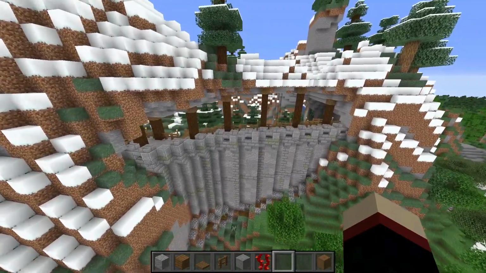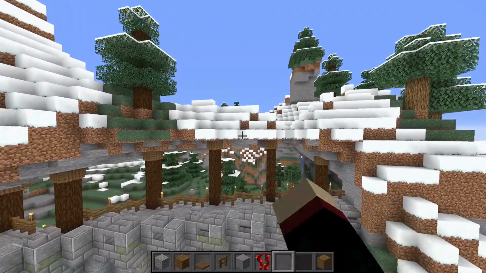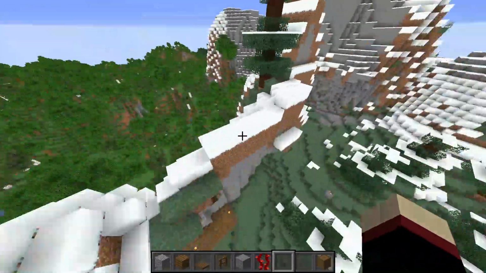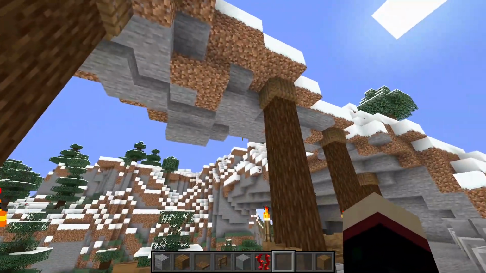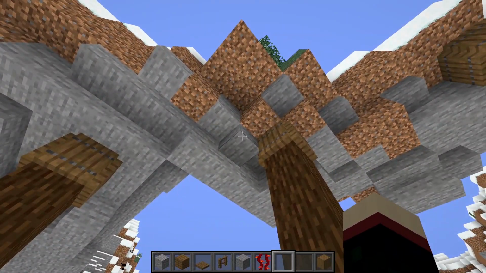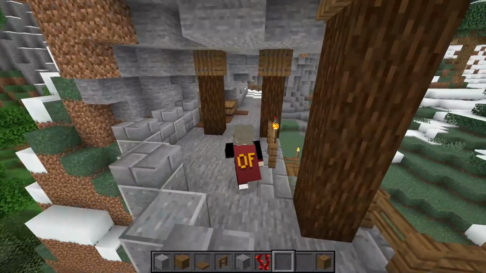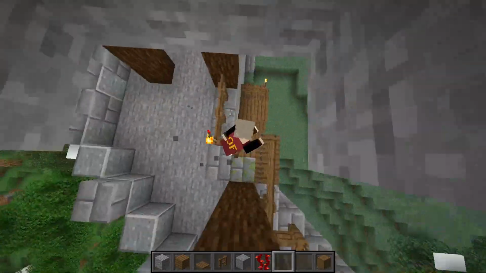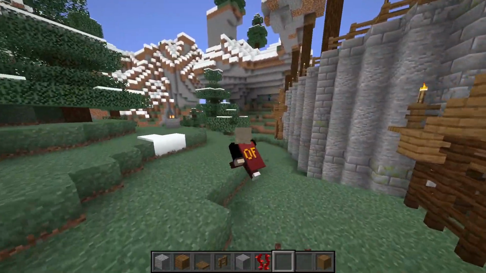And I also made these supports up here going to the semi-floating area of dirt and stone that was just overhanging the wall. I thought that would make a nice addition. And it does look pretty cool after I spruced it up a little bit with some slabs and other things like that. But you can also walk all the way along this wall. There's a few different staircases to go down or up depending on what direction you're going.